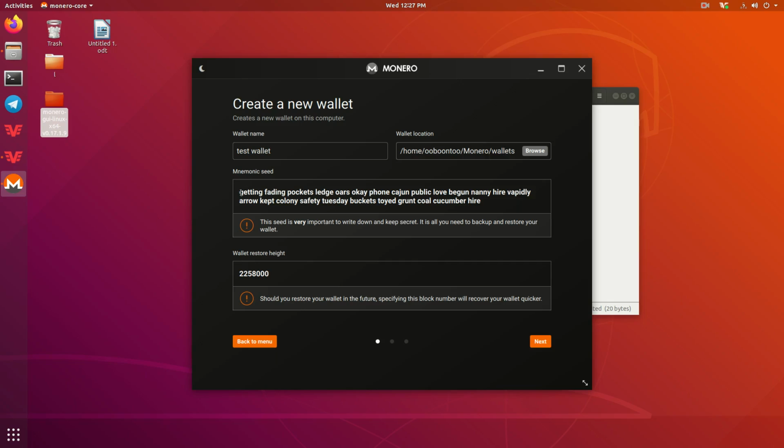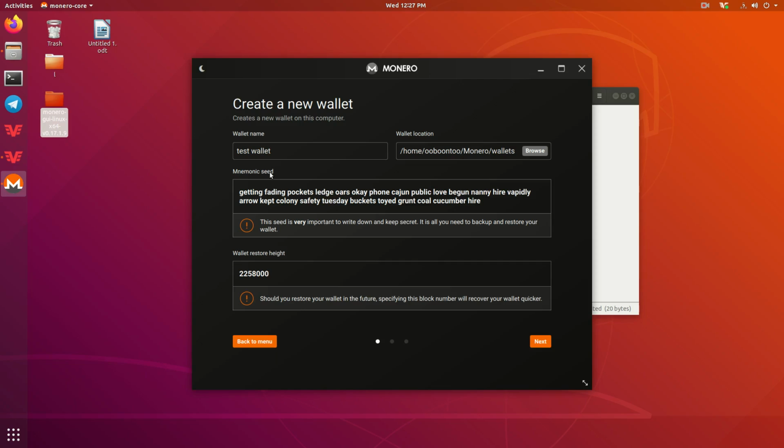And then this is very important, the mnemonic seed. The mnemonic seed is basically the key to all your money. Let's say you're having trouble with your wallet and you're trying to get it to work, you're kind of new at this, you don't really know what you're doing, and you're asking people how to do certain things. If they tell you that they can help you, but you have to give them your mnemonic seed, all they're trying to do is steal your money. So don't do that. You have to make sure that you write this down on a piece of paper in the physical world. Don't write it down on just a notepad in your computer.